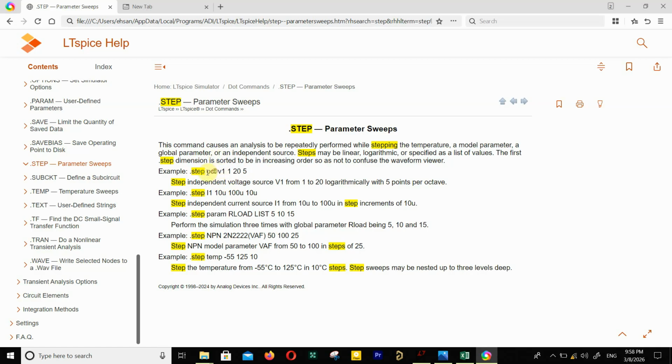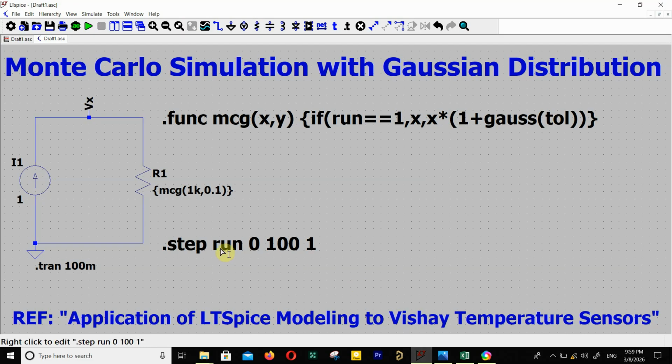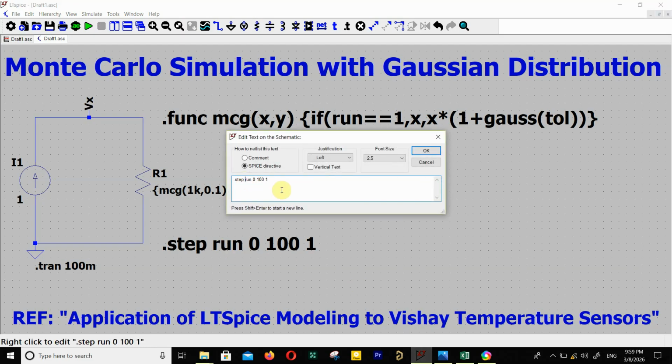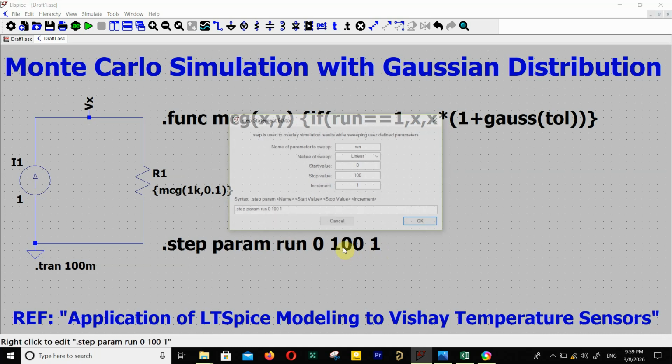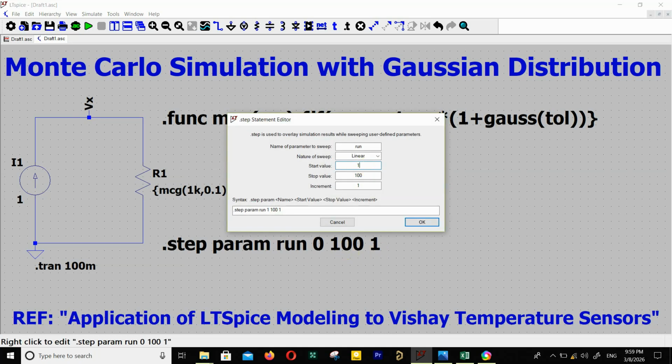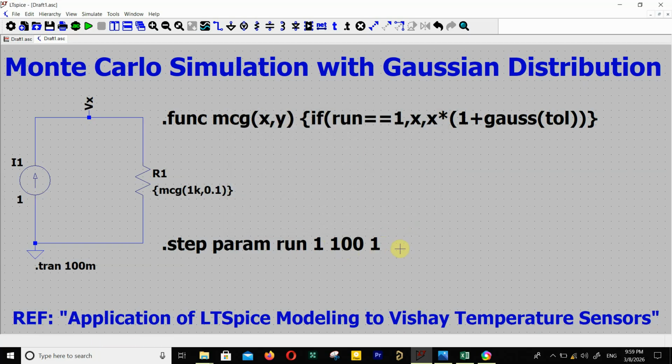So it's octave, linear, param. This is a parameter. So after dot step, I'm going to write param and then run from, no, not 0, from 1 to 100 with a step of 1.